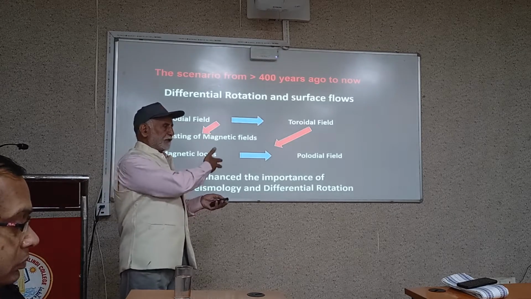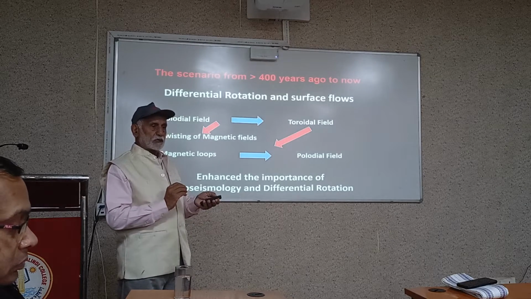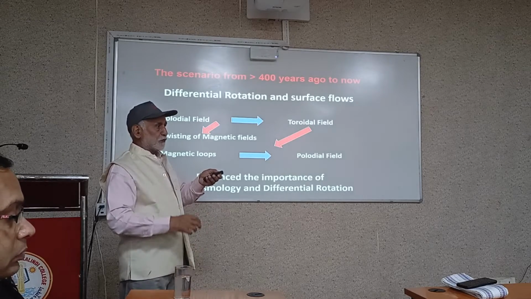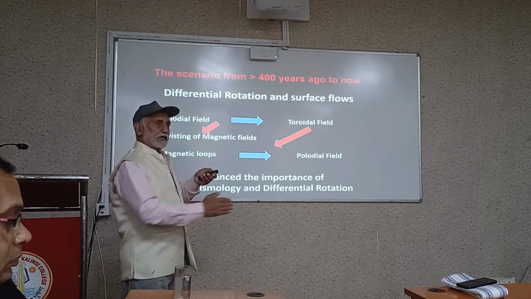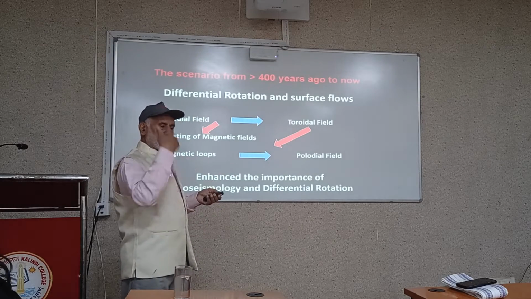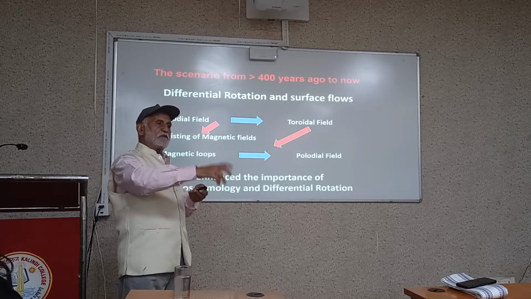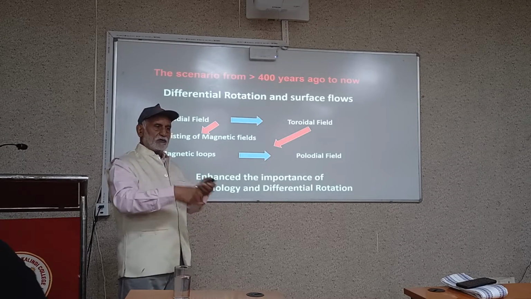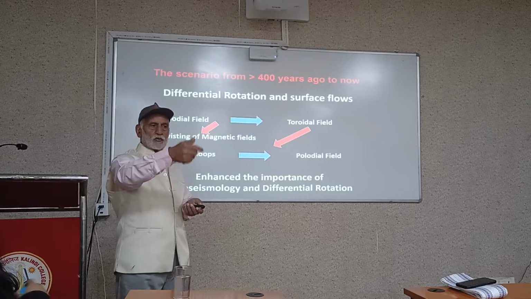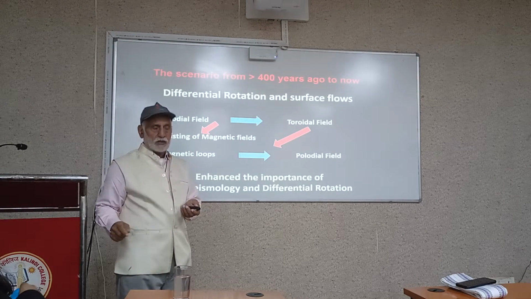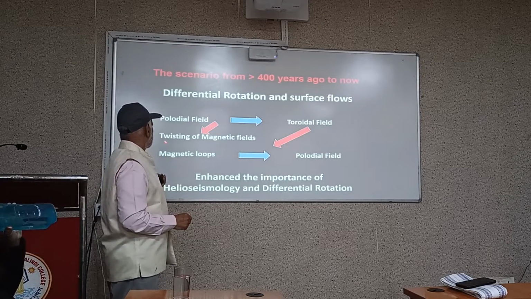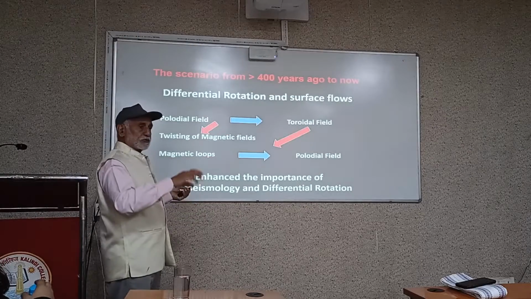And as I just showed and was talking, there is a differential rotation. The equatorial part of the Sun moves faster, the poles move slower. So then what will happen? If there are magnetic lines of force which are straight, because of this motion the equatorial part of the field line will get curved, will get ahead, and the polar points will lag behind. And if that keeps on going for many rotations, there will be a twisting of the magnetic field. Suppose you take a rope, and you hold one end, and from the other end you keep on rotating in one direction, there will be a lot of twists that come on the rope, and eventually the rope will break. So this twisting of magnetic field lines happens, and magnetic loops get formed.